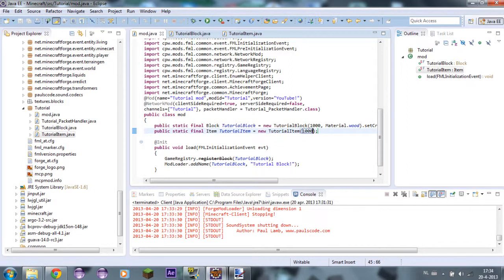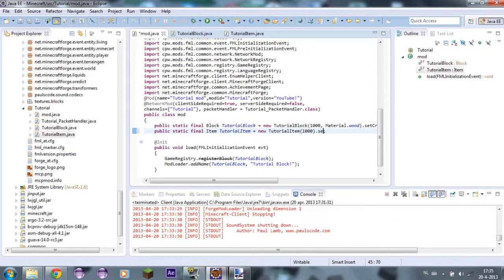This may sound strange because this ID is already being used, but this is a block ID and this is an item ID. The ID can be used two times for items and blocks together, because one can be used on the block and one on the item. You can't use the same ID on another block, because that will overwrite the previous block with that ID, but you can use an item with the same ID. I hope you could follow that.